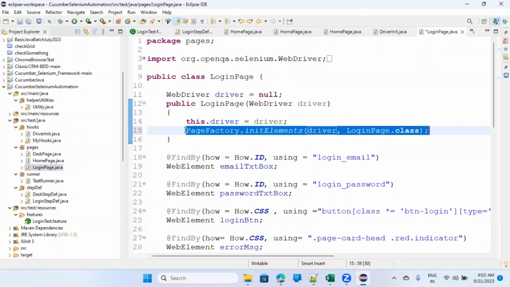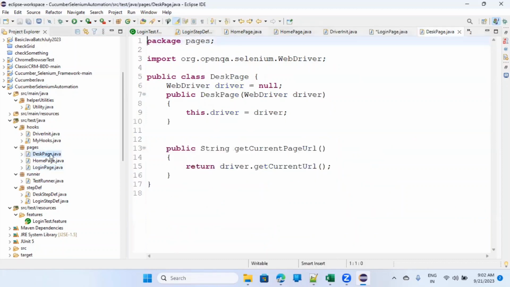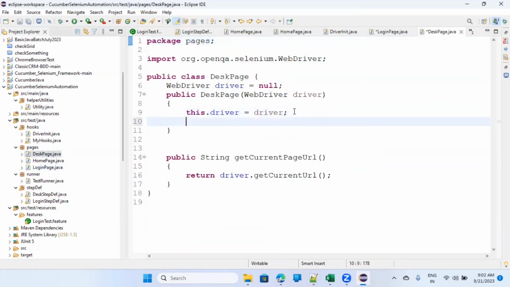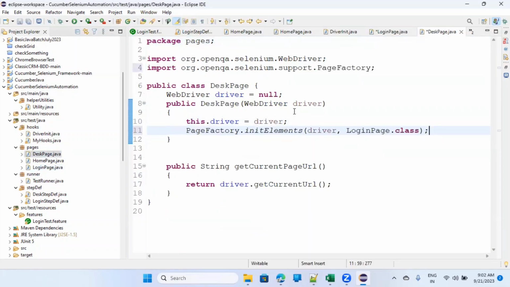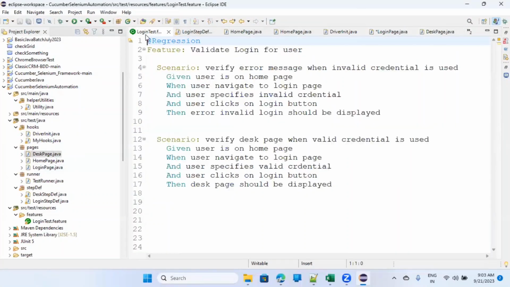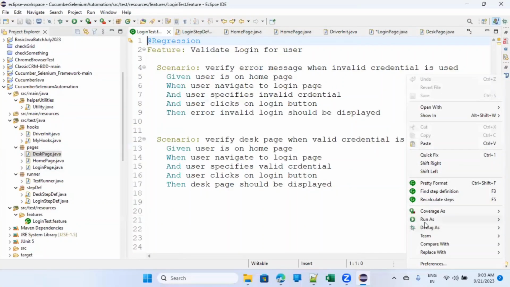Same thing we should do for desk page also. Going there, here we should do this, and we should say it is DeskPage.class. Done. Let's run it. Some other error should come.